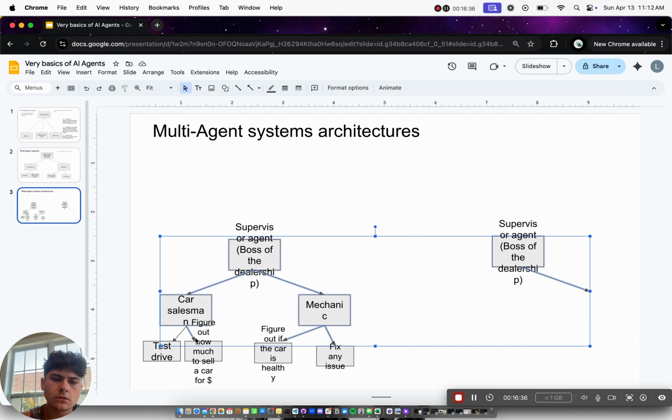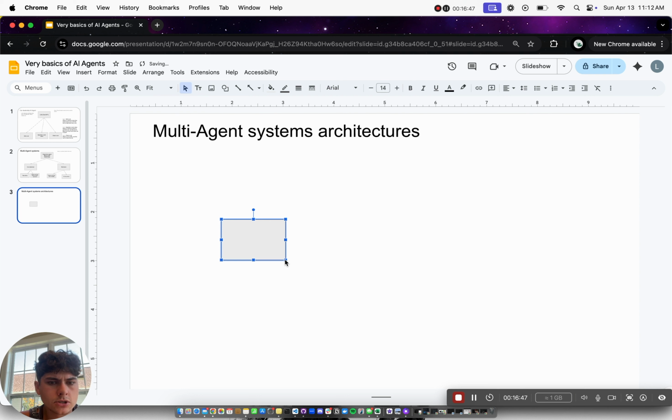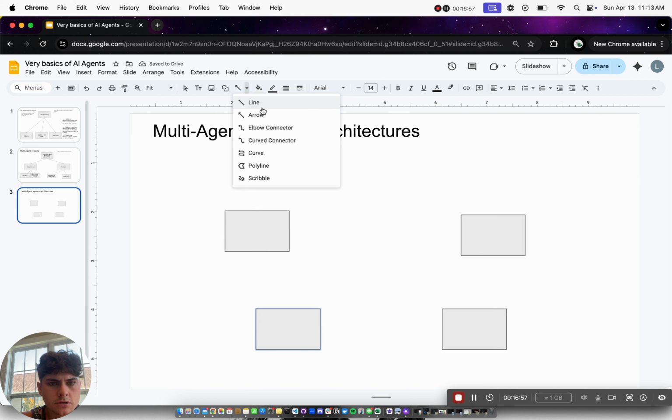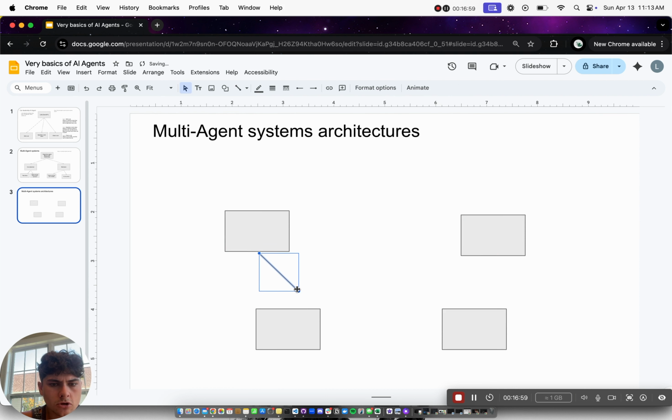Another architecture would be what's called a network of agents. So instead of some type of hierarchical architecture, all these agents would be essentially on the same level as each other.